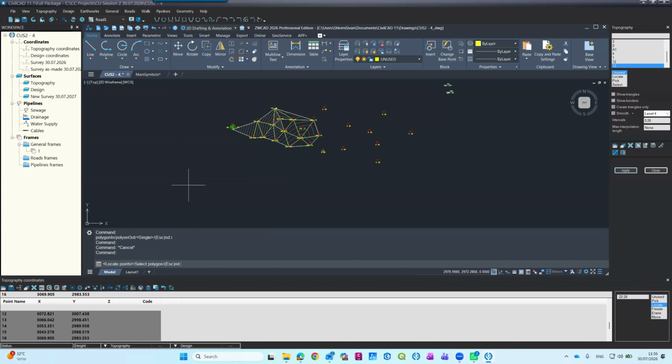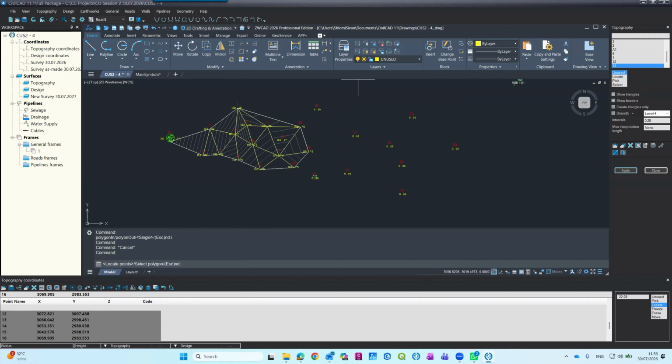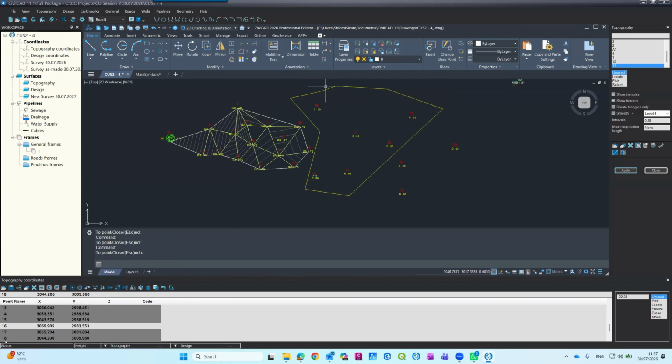Okay. Now I'm asked, can you select the polygon or do you want to draw the polygon? Do you have a polyline of the polygon? I said, no, I want to draw. So this one from here, all the points which are sitting here, and C to close. See what happened. The system went through my list and highlighted all the points within this polygon.